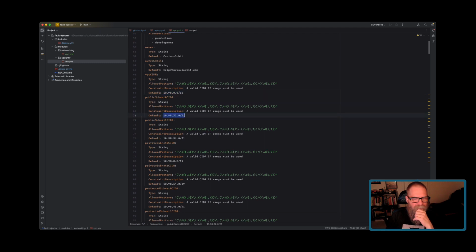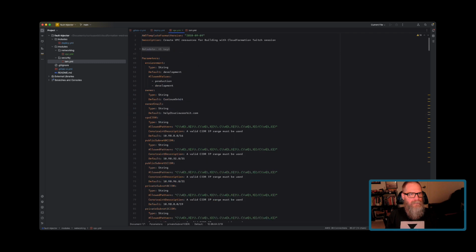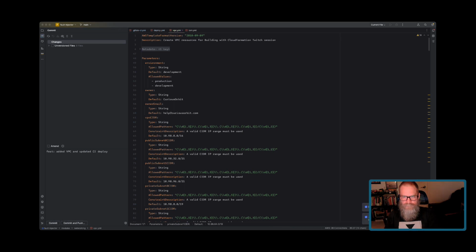My only problem is it won't matter for today, but it won't look great in the console. I have that existing VPC that I'm using for a training session that I don't want to delete because we've got one more day in the training session, and my habit is always just to use 10.98. So we will have overlapping CIDRs, but for what we're doing today, this is fine. Okay, so that's good. Let's just go over here and we'll say perfect.